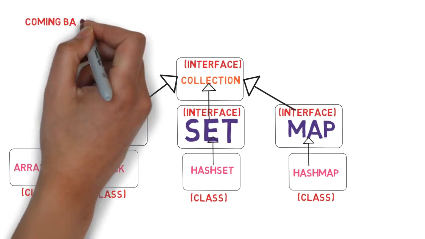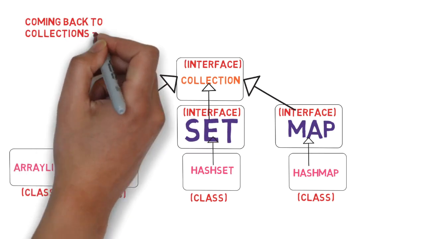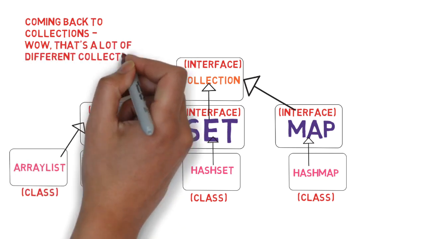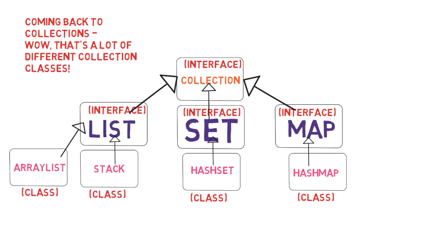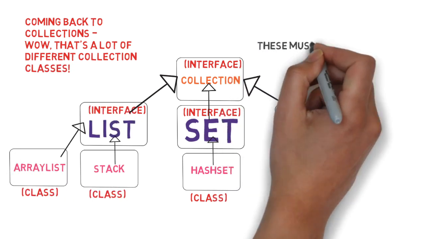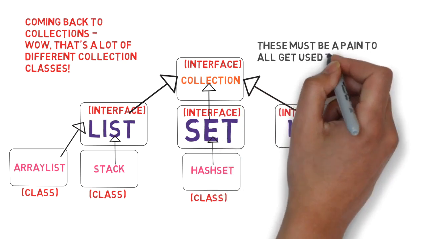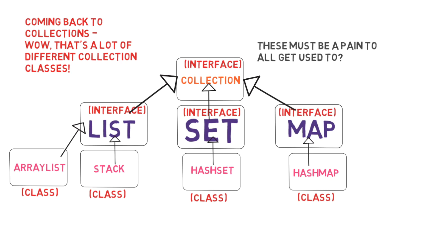Okay, let's go back to our class hierarchy, which shows the collection, the list, set and map and all its implementations. Now, that's a lot of different collection classes, and I've just told you that this is not the exhaustive list. There are a whole bunch of other collections out there in the Java world, and you can define your own as well. Now, it seems like it'll be a real pain to actually work with all these different classes. Each of these probably has its own specific behaviors and does a lot of different things.